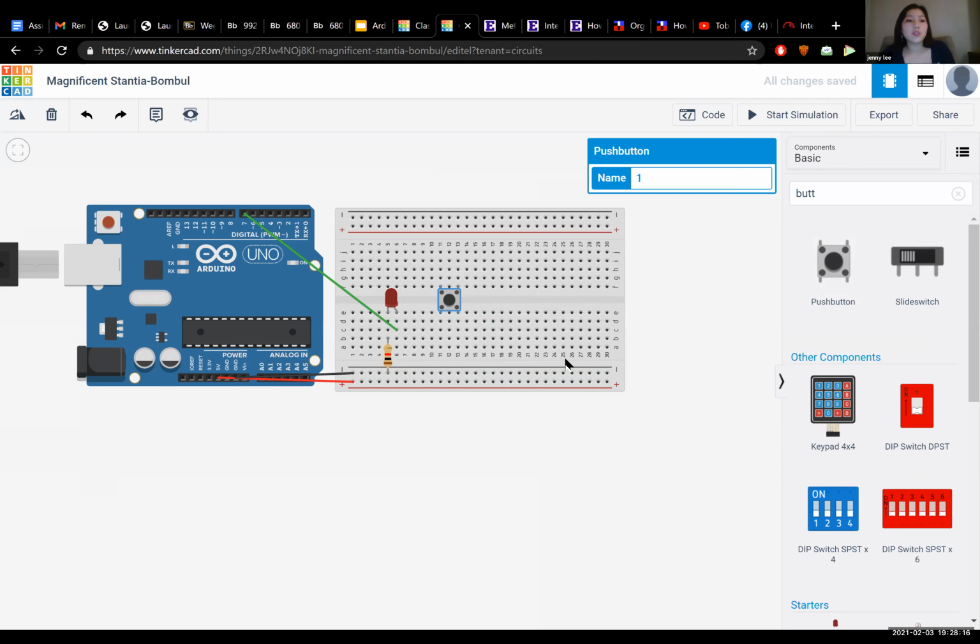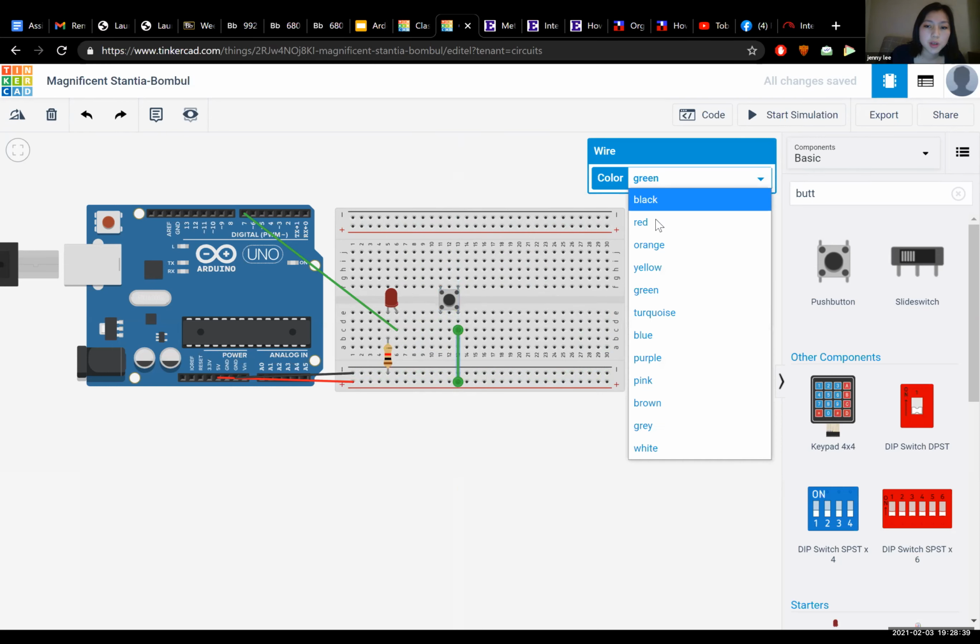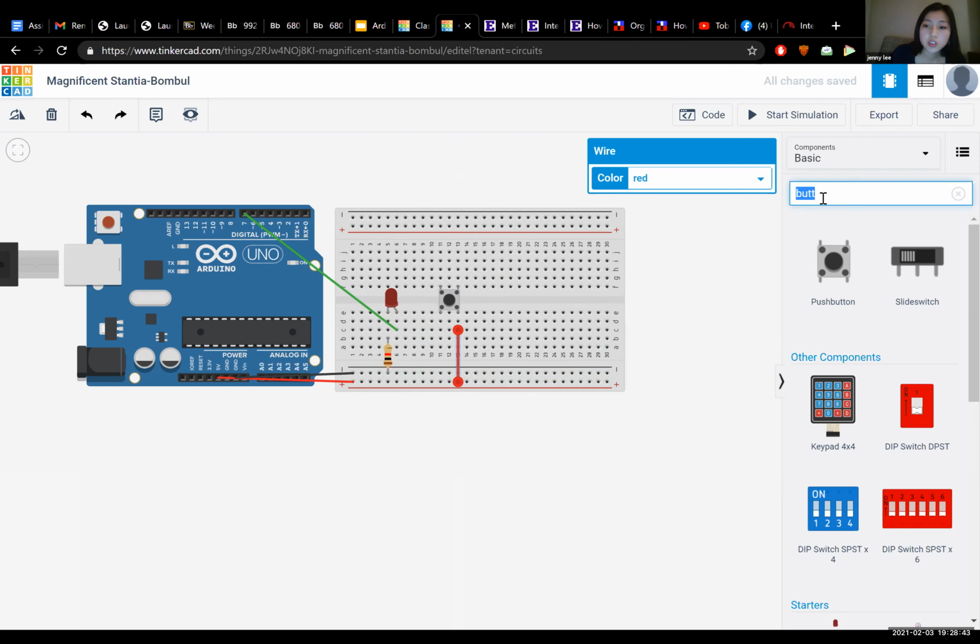Right, so now we want to give it power, we want to give it ground, and we want to give it a resistor, basically the same three elements for any electronic little sensor, I would say. So first, let's give it power. It doesn't really matter which part you give power and which part you give ground, because in this case, it's not one directional like the LED was. You can put it anywhere. So let's give this part power, and let's make it red because it's power. And then let's give this part ground. And then we want to use a resistor.